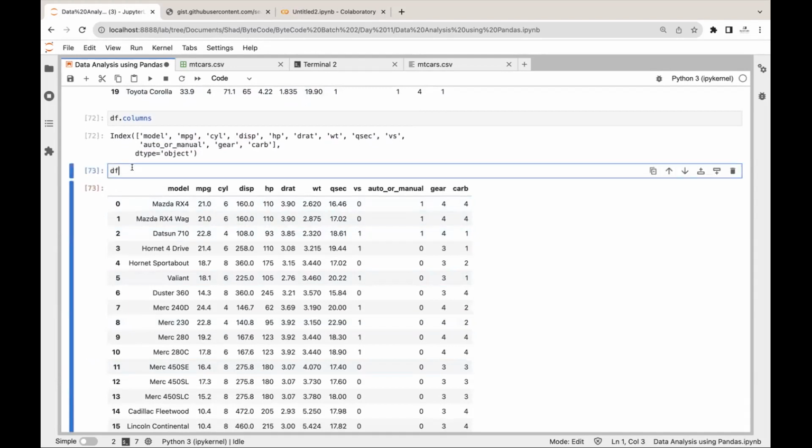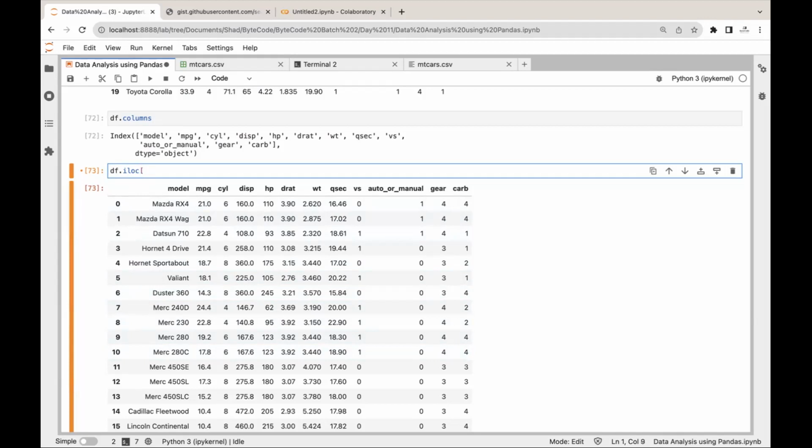If you want to select rows, say 0 to 10, then you have a function called iloc, df dot iloc, which means index location.